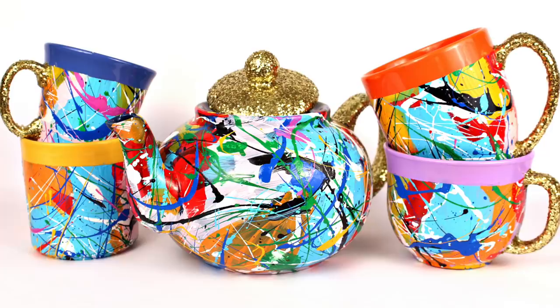Make sure to follow the directions for baking and curing so that you're sure your dishes are dishwasher safe.